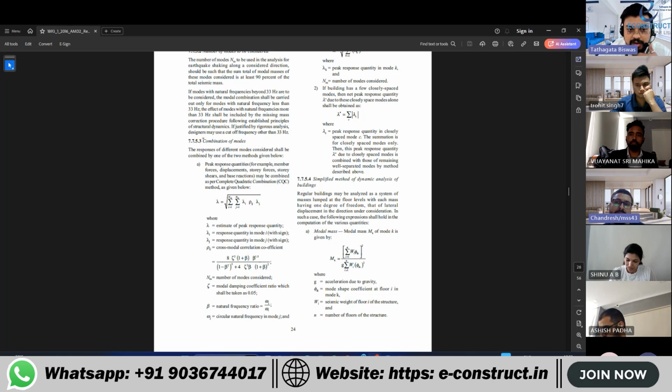So whenever we are able to manage these differences, whenever we are able to distinguish our modes UX, UY, RZ and so on, then only we should use this SRSS, which you are doing in most of the projects after many trials. What will happen if you involve CQC and this coupling moment unnecessarily is that the modal behavior, or the modal analysis, would be a little heavier. That is not possible sometimes, and not required all the time. So you can go with SRSS only, but make sure that the modes are very, very distinct, which we are already doing anyway.